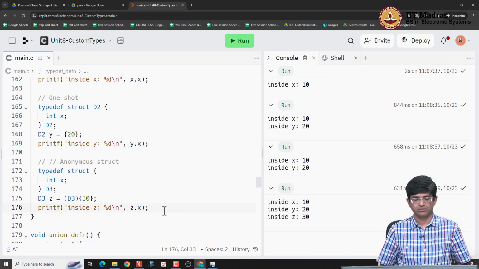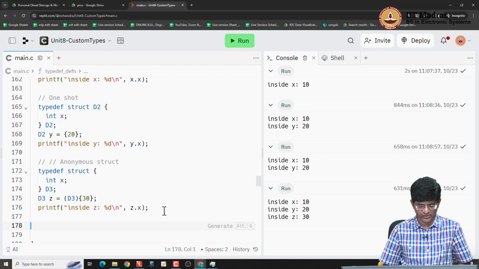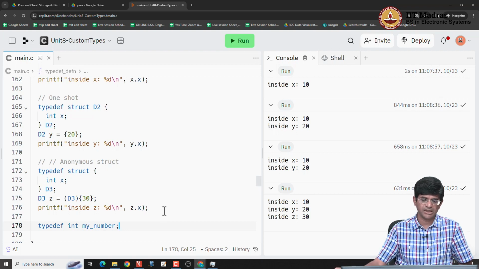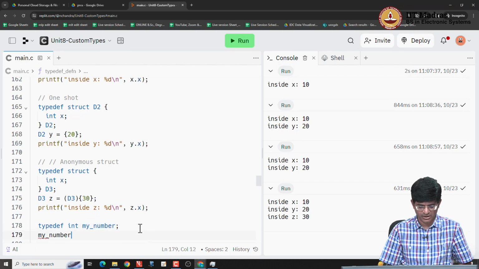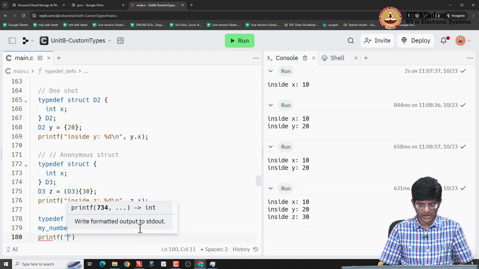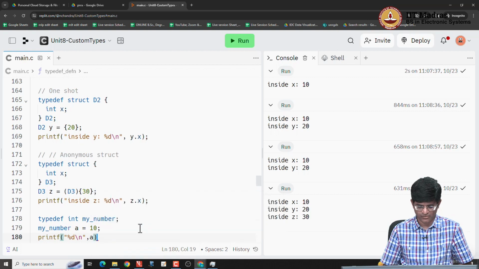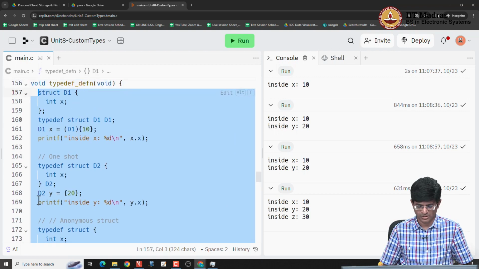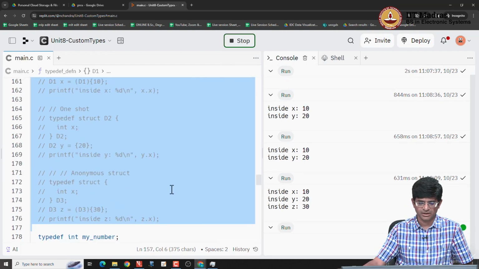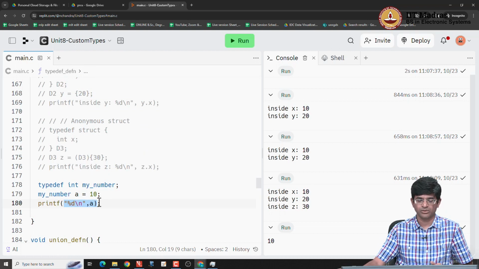Now there are a couple of more sort of strange uses of typedefs that you can come across, which for example we might find that I typedef int as, let us say, my number, right. Remember, int is the source, my number is the name of the new type, okay, and from here onwards I can actually declare my number a is equal to 10, right, and I can now use it exactly the same way I would have used an integer, right, and this works, right. I'll probably just comment the rest of this out. And what we find is when we run that, just this line corresponding to the printf my number works.